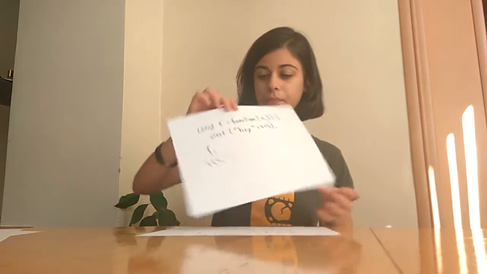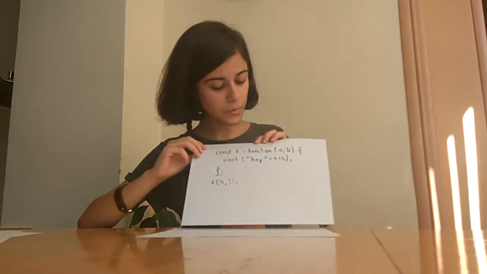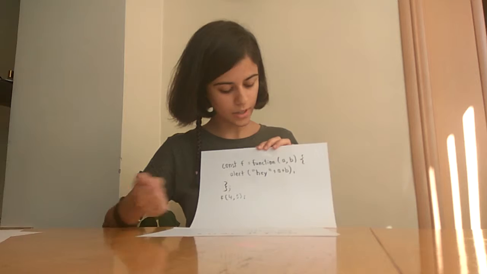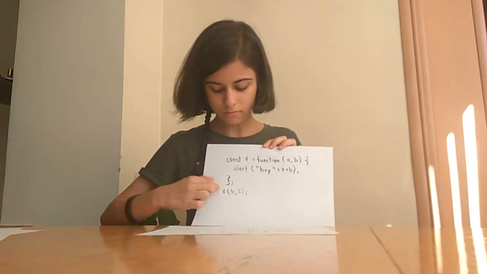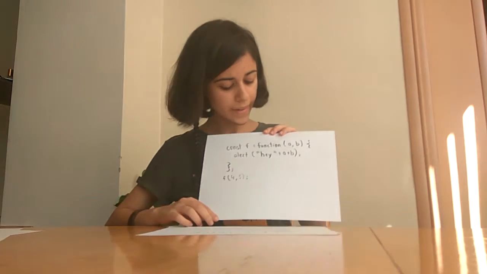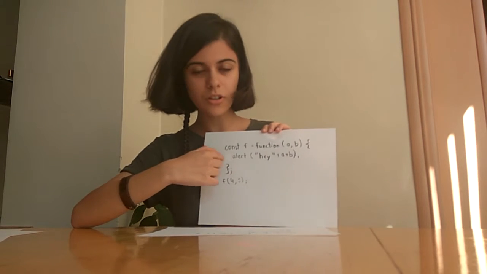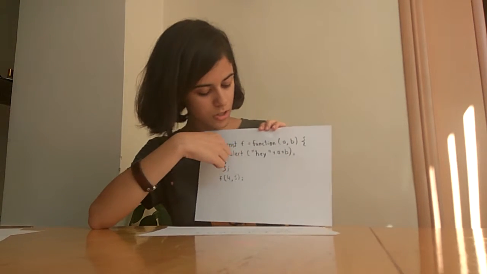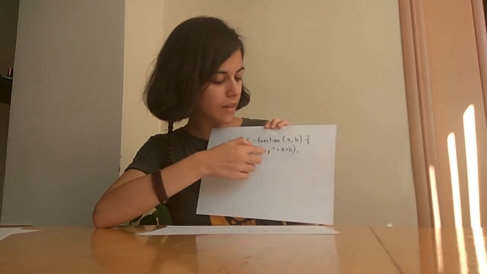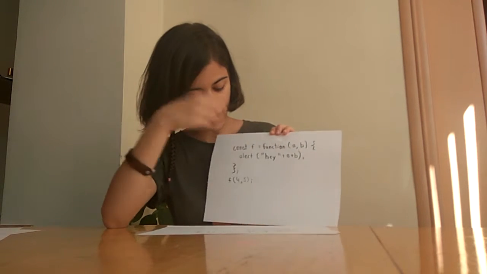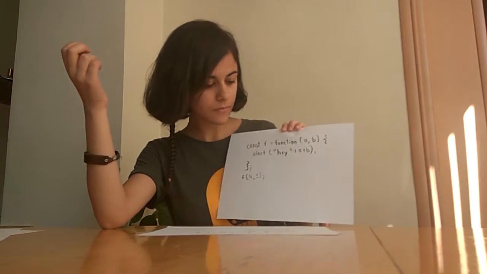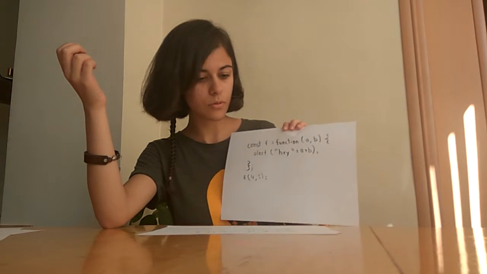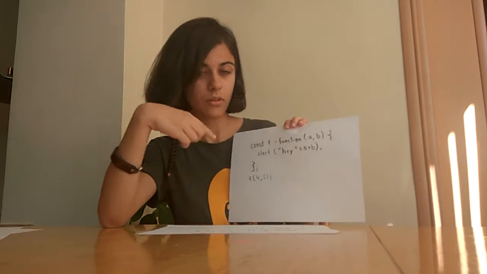Let's consider another example of a function that has inputs but does not have an output. Here is one of that type. It takes 2 inputs, a and b again. In this case it is 4 and 5, and it doesn't return anything. It just alerts "hey, a plus b", so it will alert "hey 9". So the function does not have to have the return call in the end.